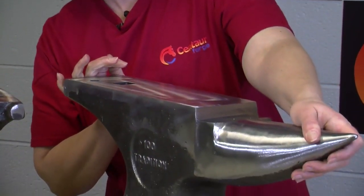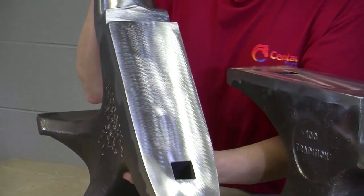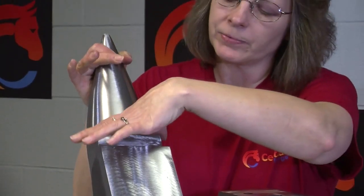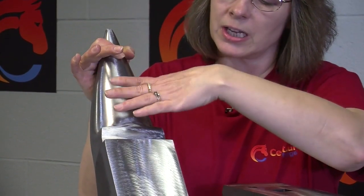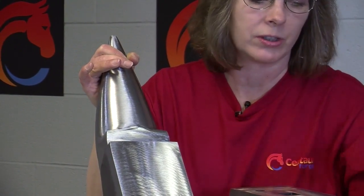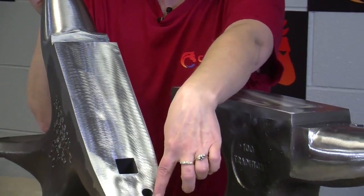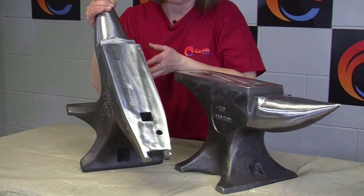Both of the horns are pretty much the same, with the longer, this is a combination between a Blacksmith style horn and a Farrier style horn. So it's more of a cone shape, and not quite as wide. Again, you have the pritchel hole and the hardy hole.